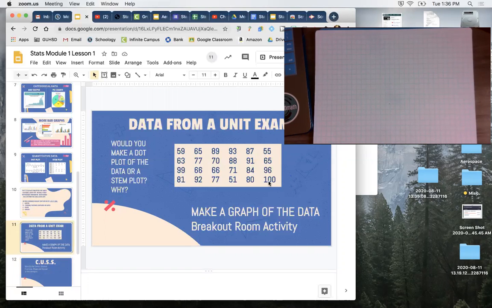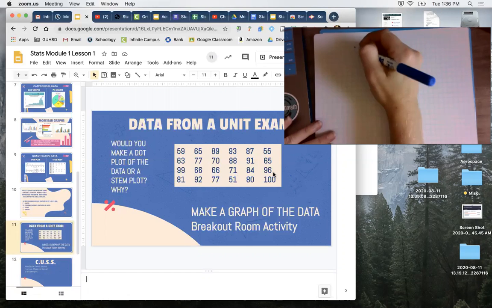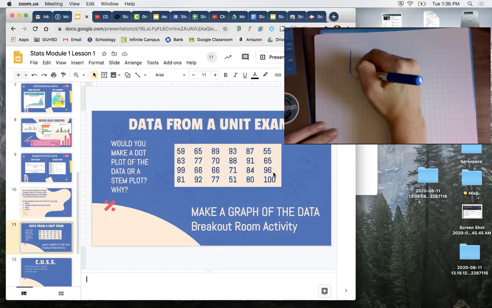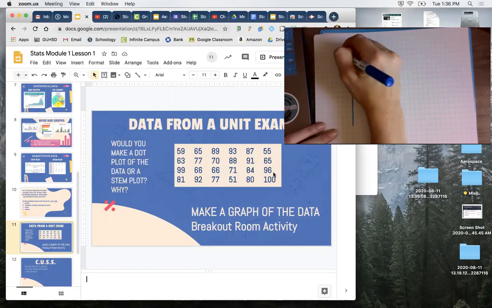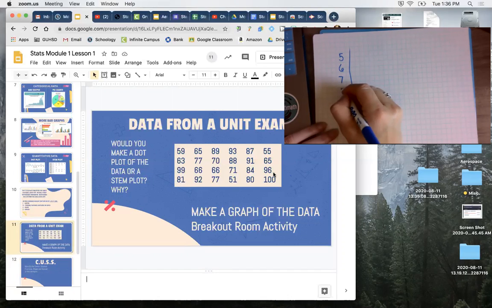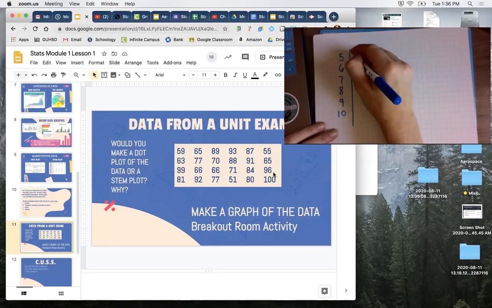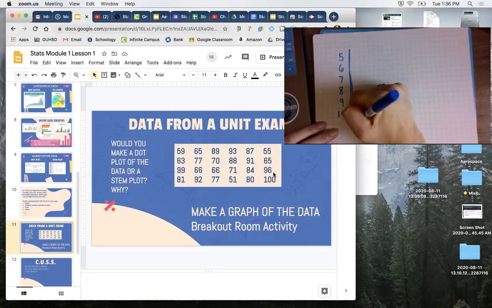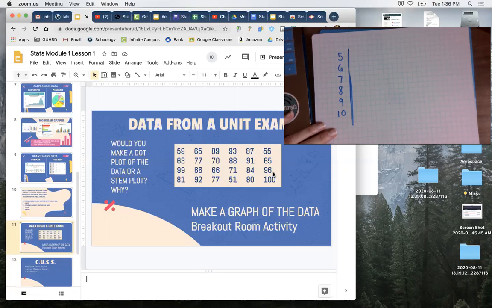So in this stem plot, if my lowest value is 50 and my highest is 100, then I know that my stems would have to look like this. I would have a 5 for my 50s, a 6 for my 60s, a 7 for my 70s, an 8 for my 80s, a 9 for my 90s, and I have that 100, so I'm going to have that right there, the 1, 0, the 10. Okay, so now going through this, I am going to record the values.